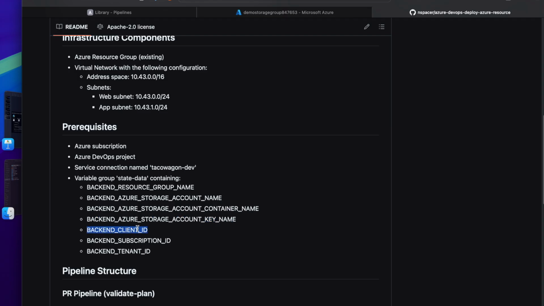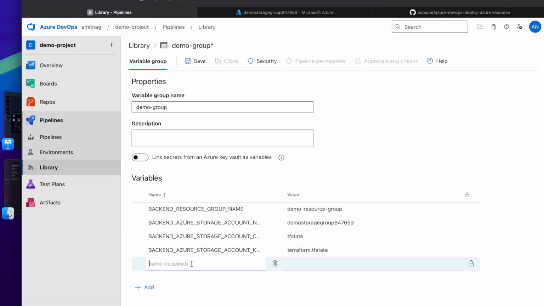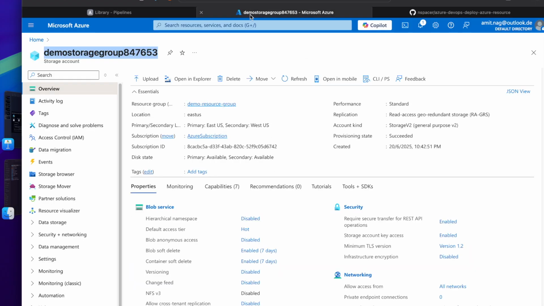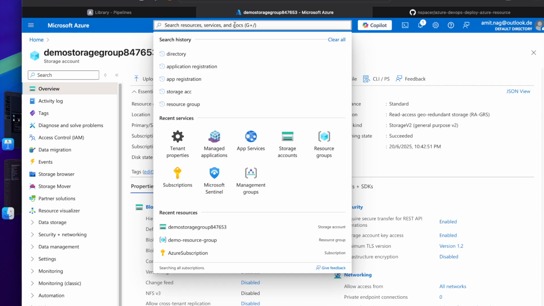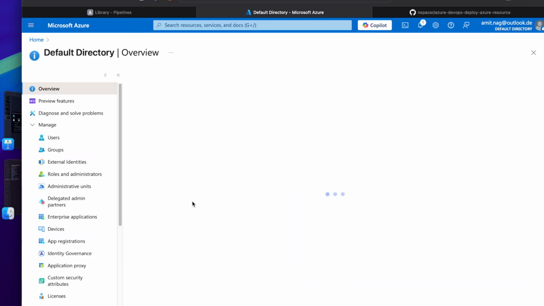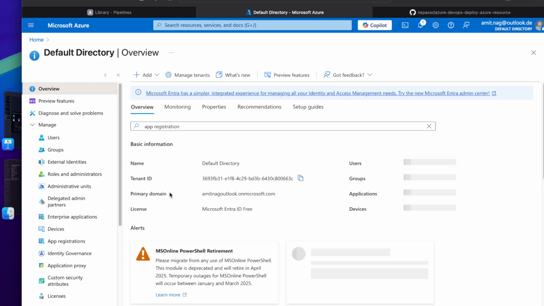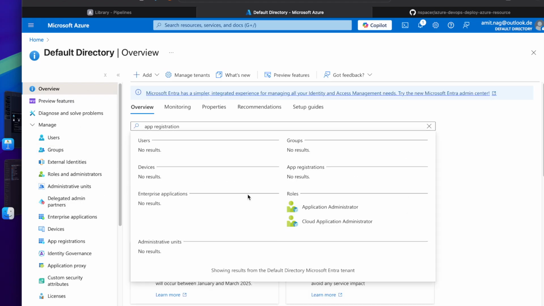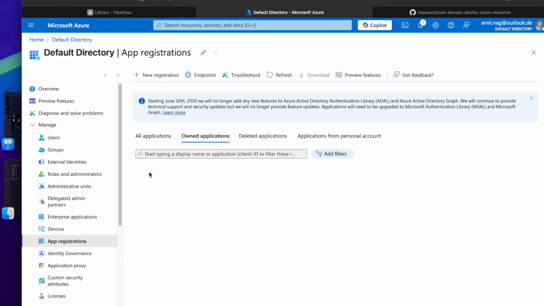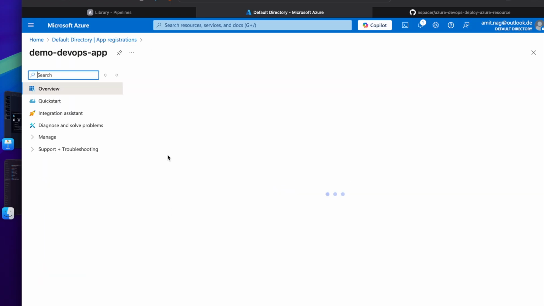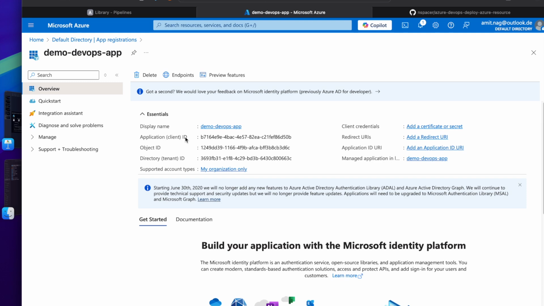Then the client ID. Client ID is your application ID. So we have to go to the application registration here, under Microsoft Entra ID, and inside it we have app registrations, all applications. We have this app.